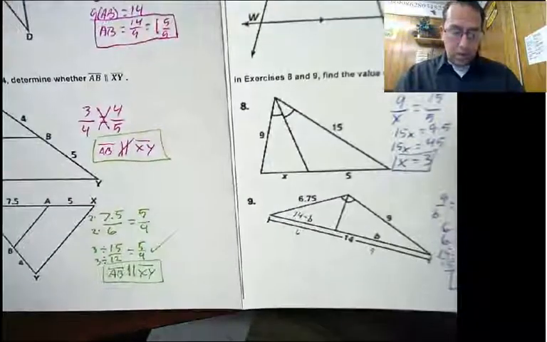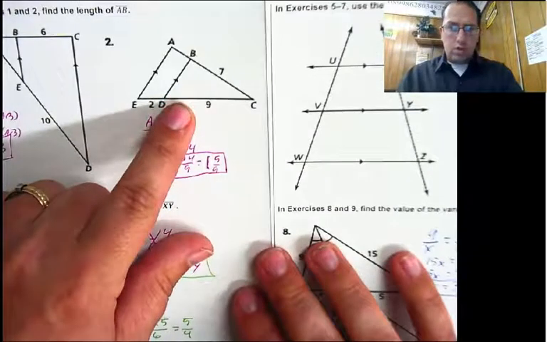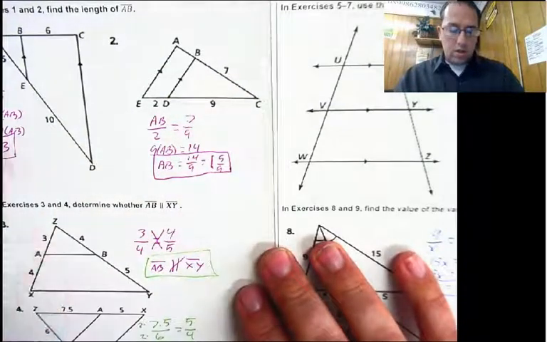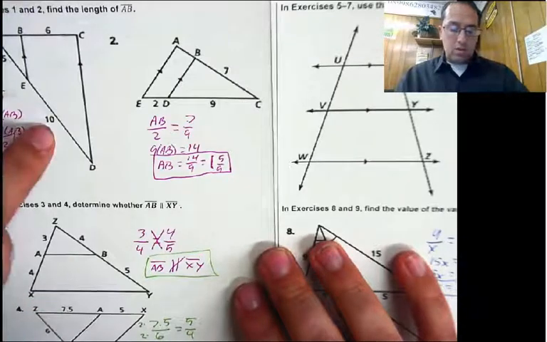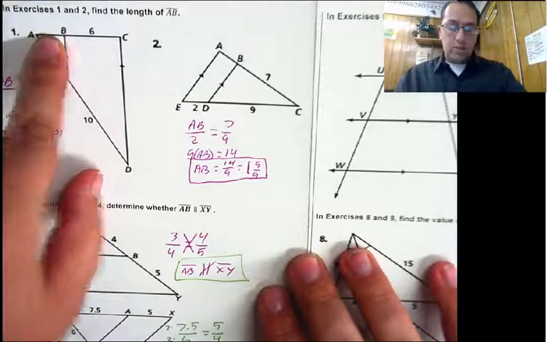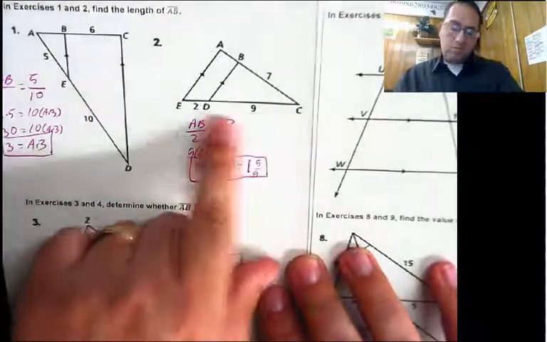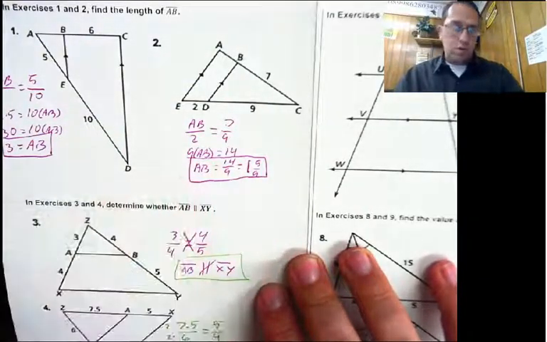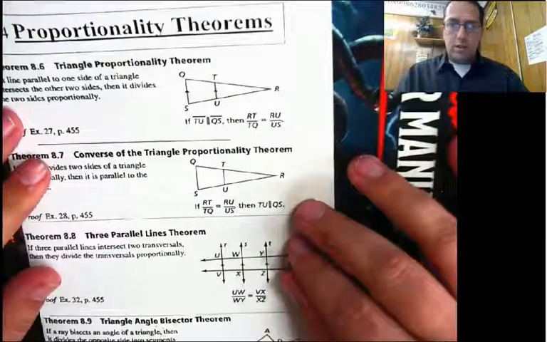All right. Again, up here, we could do cross products. Could do scale factor, which is a little bit annoying with the numbers. Some of the numbers don't make for very easy. There we go. 5. Here we could do 5 times 2 is 10, which means something times 2, so that'll be 3 times 2. Here, scale factor is a little bit annoying, so I would just do cross products, use proportions.